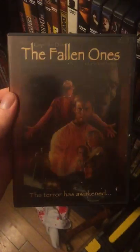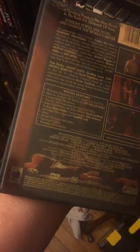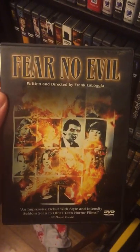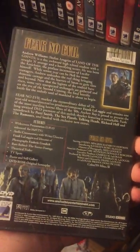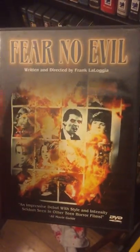The Fallen Ones — it's like a sci-fi killer mummy flick. It's weird because this Anchor Bay is very hard to see; it's got this weird gold glossy look, so that can be very distracting. Fear No Evil — this is like if Damien from The Omen is in high school. That's actually pretty cool. This is getting a Blu-ray this month I think. Definitely recommend grabbing that Blu-ray.